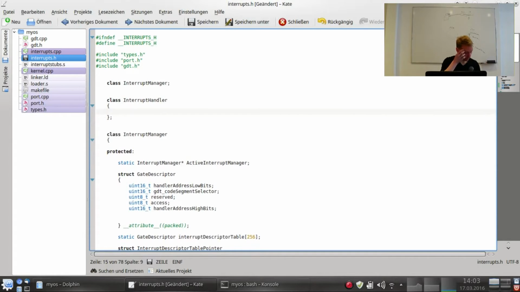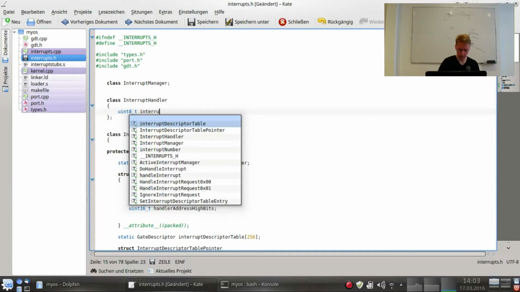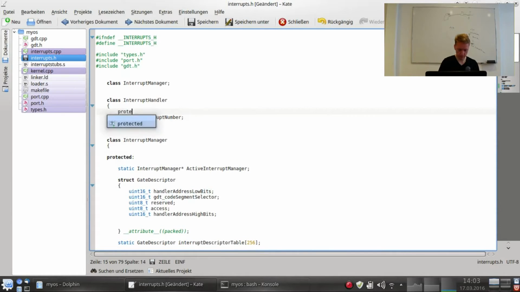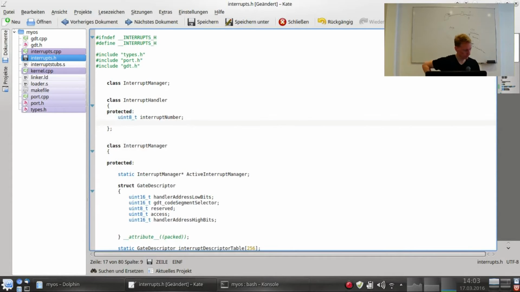The base class will basically just know its own interrupt number and a pointer to the interrupt manager that it is connected to.